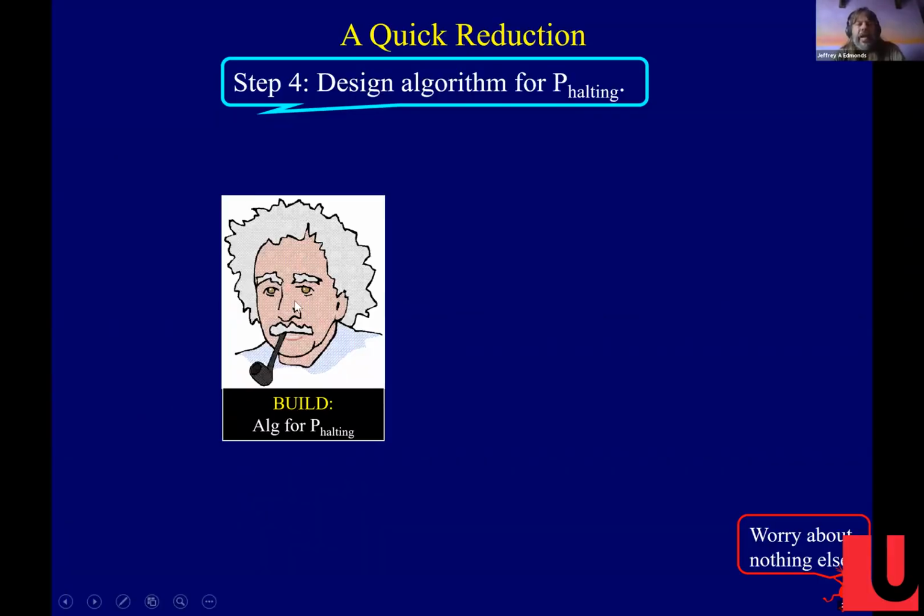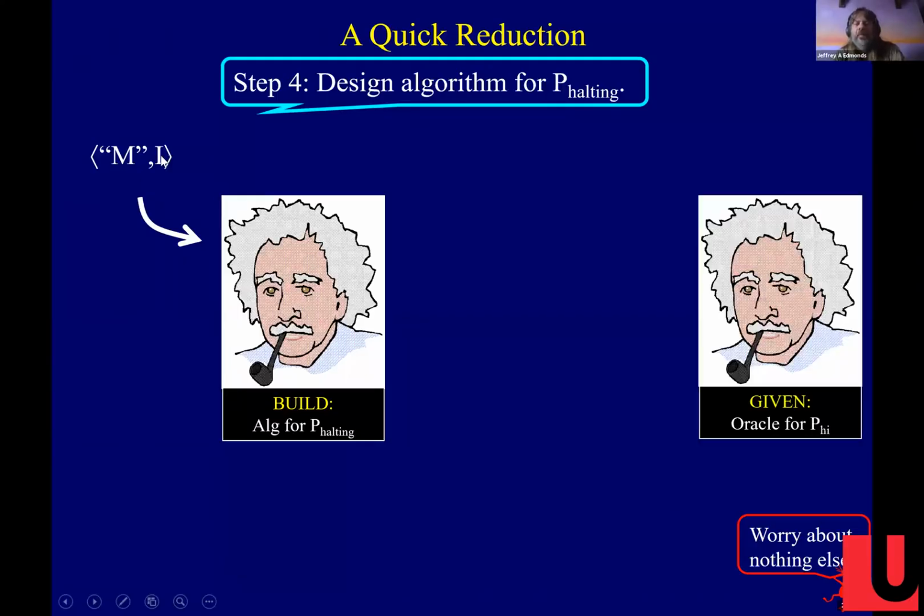Okay, I start building my algorithm. What does my algorithm do? It's given an input M and an I, and it has this oracle that solves the halting problem. So we produce M prime. I told you how we produce M prime: it's basically the same Turing machine without the halting state and with the hi state added. So this is our M prime as we described. We give that M prime the same I too. It doesn't matter.